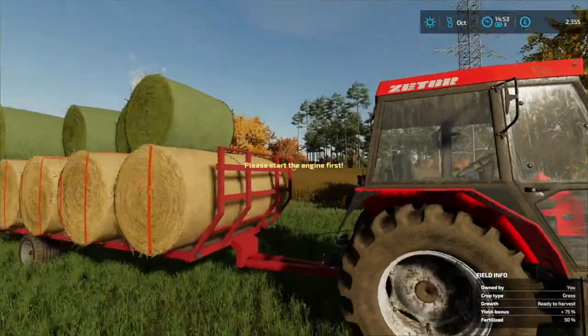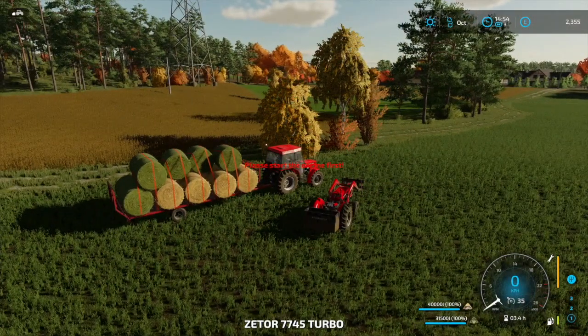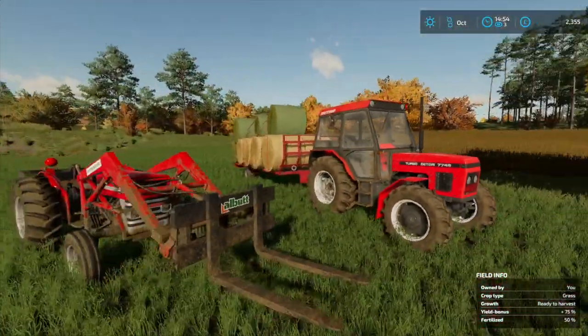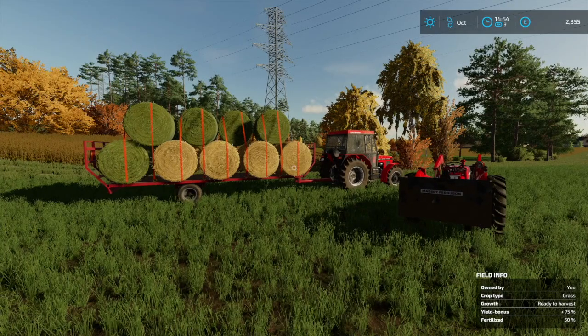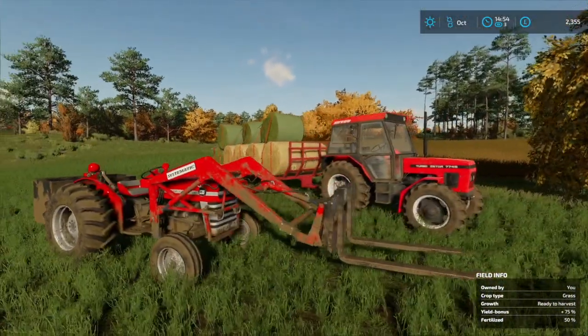Right, so we'll get that shut off. We'll hop back in here for a moment. Ooh, get them all strapped up. 40,000 litres of straw and 31,500 litres of hay. That is a very impressive collection of bales, and I reckon the Z2 will have no problems with the additional 6 bales I've added on, so it should be pretty good.